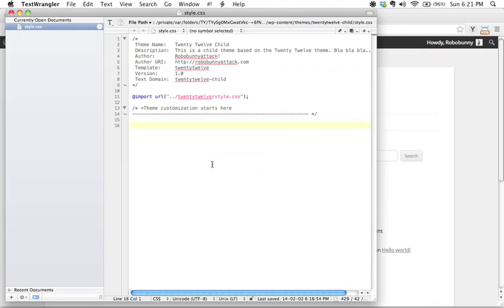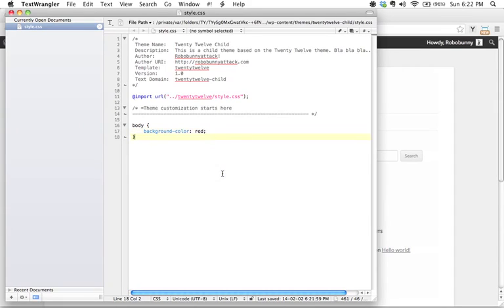Let's try something really, really basic. I'm going to add an overall, again, I'm going to do the background color because it's super, super easy. I'm just going to add something for the body. I'm going to say background color. Whoops, I can't spell that right. And let's just do red again. Okay, very, very simple. And let's go ahead and save that.